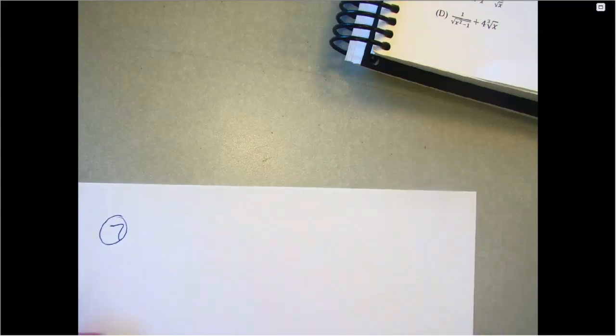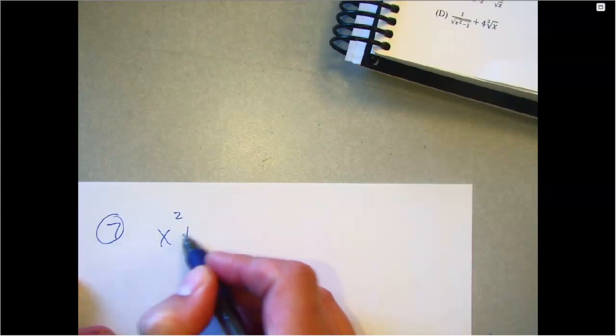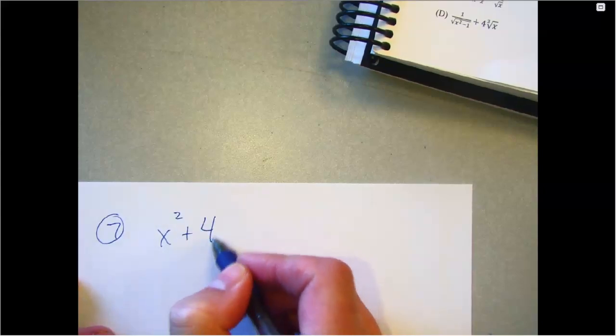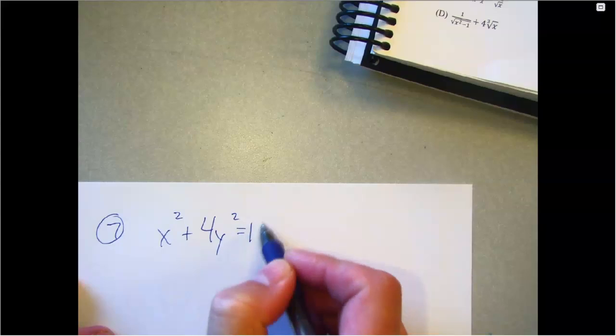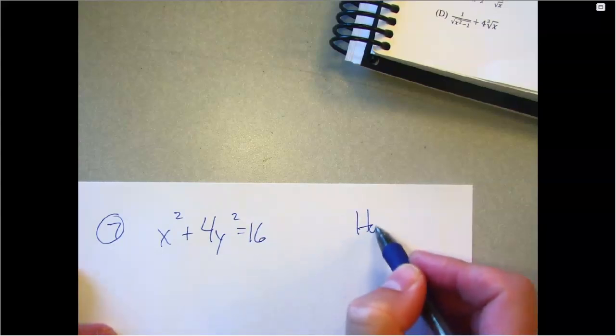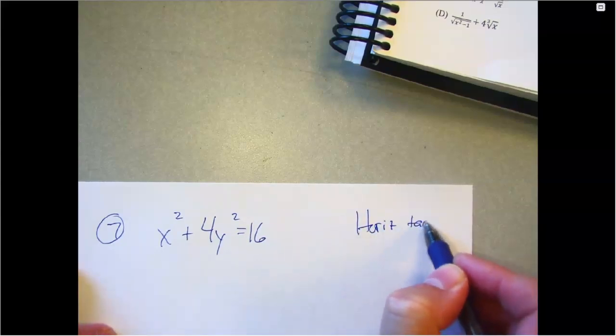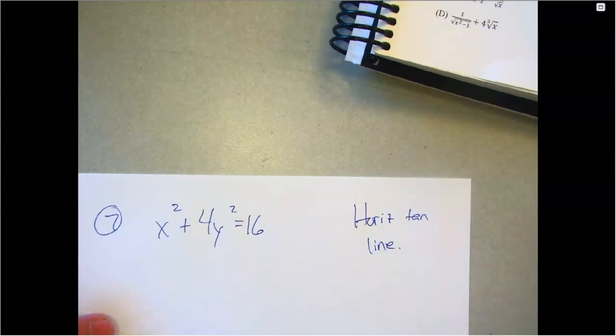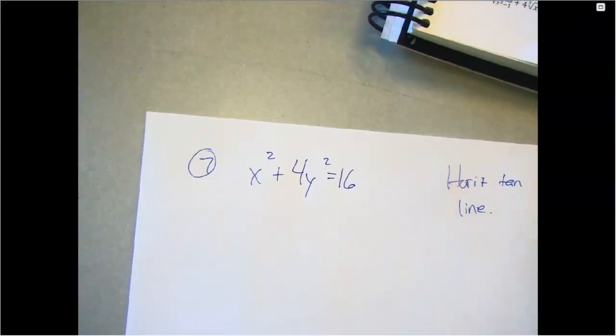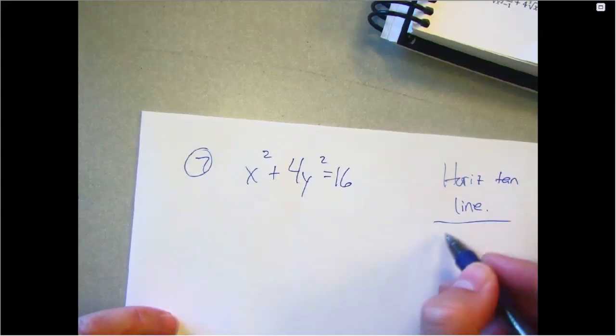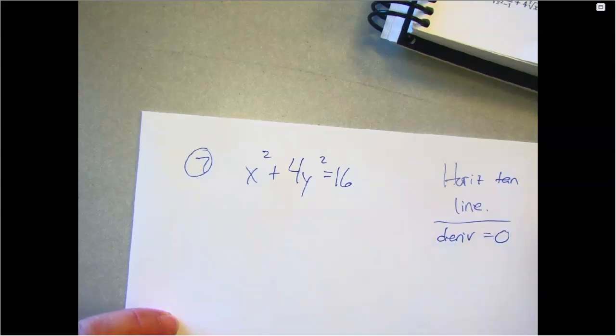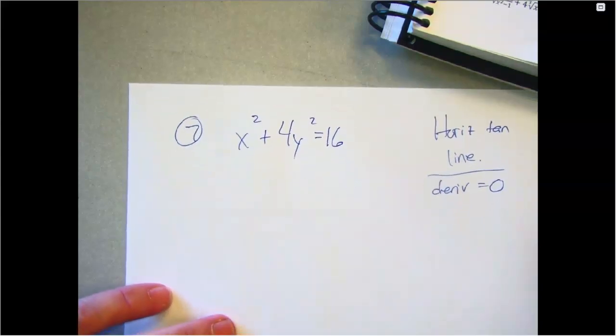So we're looking for how many points where the tangent line is horizontal. That's one of the things you definitely have to know, how to find a horizontal tangent line. This doesn't ask you to find it, but it asks how many there are. So if the tangent line is horizontal, what do we know about the slope? It's 0. So what do we know about the derivative? It's 0. So we want to take the derivative, set it equal to 0.